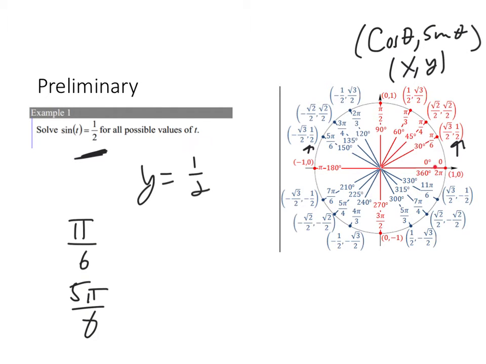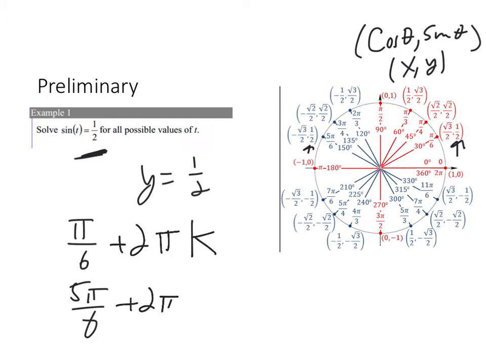I could say negative pi over 6 if I wanted to, but negative angles, I try to avoid them when I can. So what we're going to think about is how can I get back to that pi over 6? Remember, this is going around the circle many, many times. That's how those sine graphs become, because it graphs the y coordinate and it hits 1/2 many, many times. So if I wanted to come back to pi over 6, wouldn't I have to add one full rotation? So I'm going to add plus 2 pi. Then we typically use k or n to say however many times around you want to go, that's what you add.